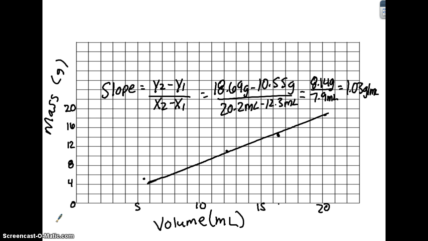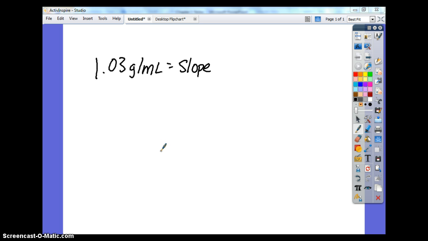Now, we need to create a title, and we're going to touch a little bit more back on that slope. Because this is mass and volume, a fine title would be mass versus volume. It tells you what's on both axes, so that would be a wonderful title. Now, we're going to look at that slope a little bit more, and notice what unit the slope is in. It's in grams per milliliter. I want you to pause and think about what that unit is for. So your 1.03 grams per milliliter was your slope.